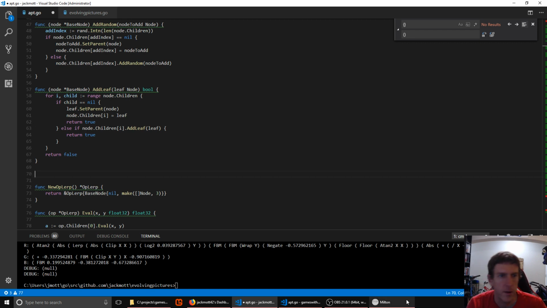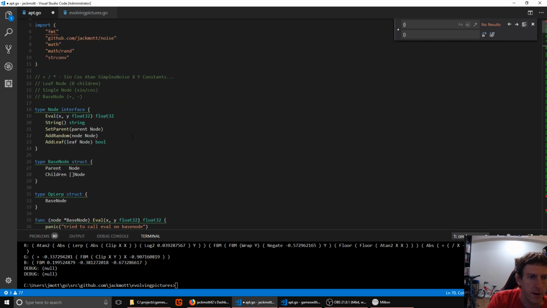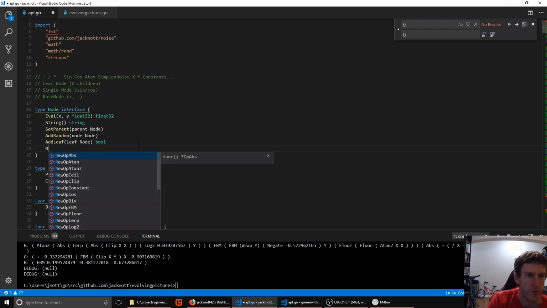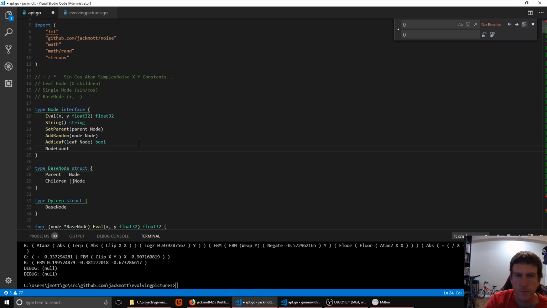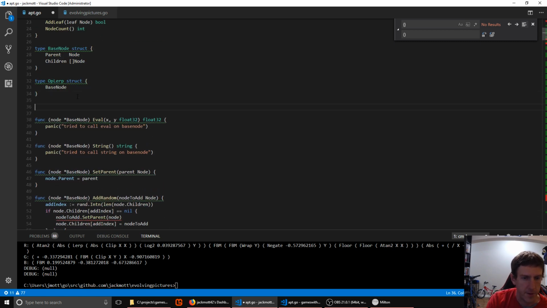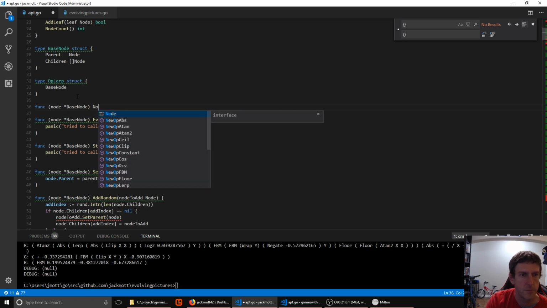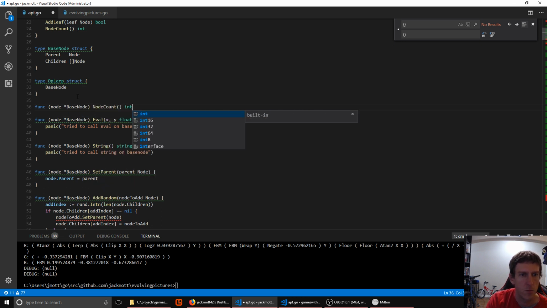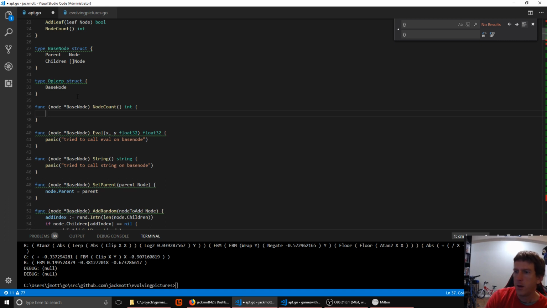Okay, next thing we need, we're going to need a function to count how many nodes are in the tree. So we're going to call that node count. It'll just return an int. And again, we only have to implement this for the base node, and everything else will inherit it. And this becomes really simple.